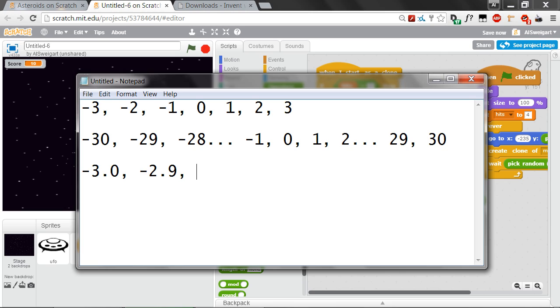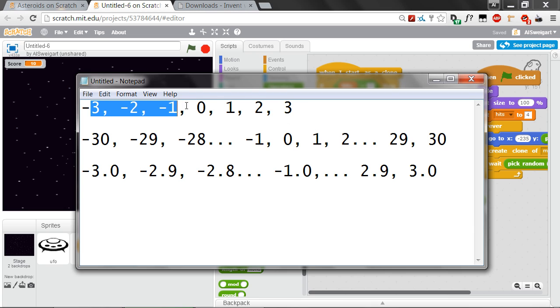So because of that divide by 10, we can have like -2.8 or -1.0, all the way up to 2.9 or 3.0. So we're going to get a lot finer grained numbers this way by adding that divide by 10. We won't just have -3, -2. So there's kind of a big jump between 2 and 3, whereas you could have a much finer variation by having these fractional numbers.